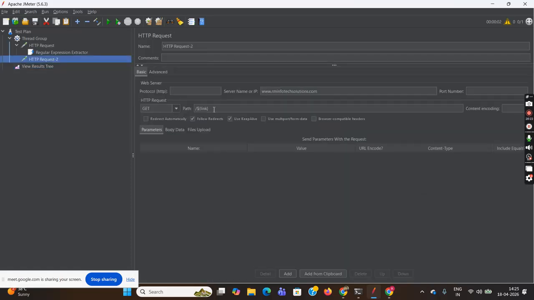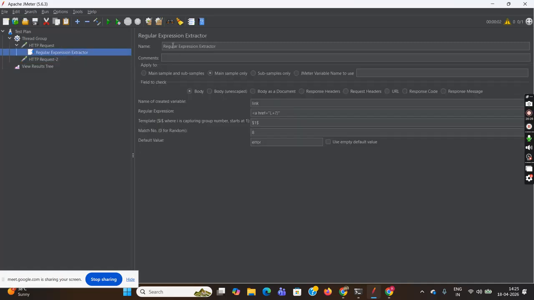Like here I'm sending it as a path. Then you can use this regular expression extractor. Variable name, I think you have understood where we are saving that data. This is the position. When we use regular expression, you get 22 results, so which result you want to extract? This is the regular expression which I am using. And this group, I have told you what group 1, group 2, group 3 are. $1 means I want to extract from group 1.